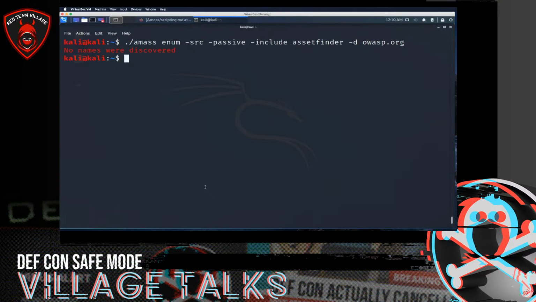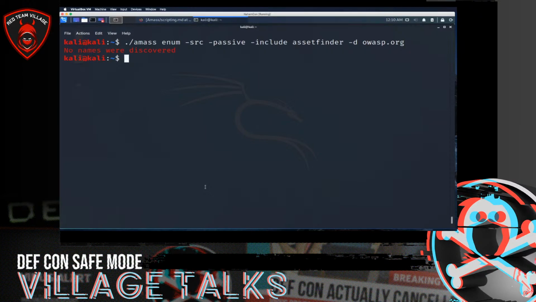Oh, forgive me. No, but this is actually another good example. The mistake I made here is I forgot to mention that we're using that one output directory. So it tried using the default output directory, and it did not find the asset finder script, and therefore it had no data sources to use.